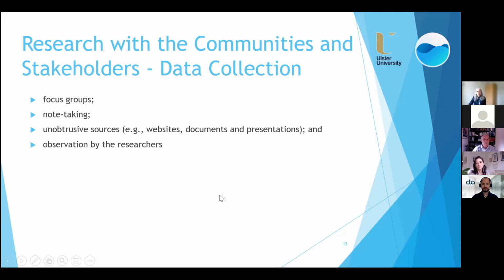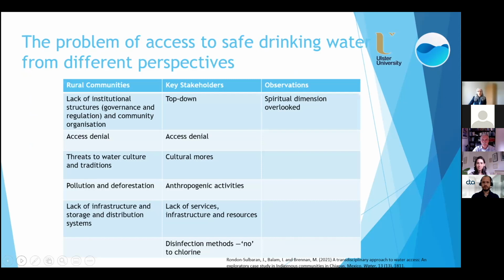We have also involved the stakeholders in this data collection. So we have met with them and had focus groups. These stakeholders come from different areas of the public sector, from water services, education, public health, and of course, we have had other sources of information like webinars and face-to-face meetings, training, etc. So from the perspective of that research that we have undertaken, we have gathered information about the problem of access to safe drinking water in these communities.